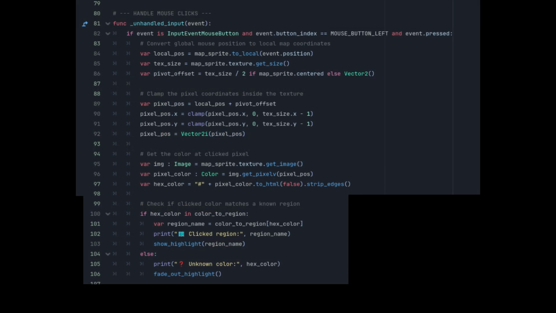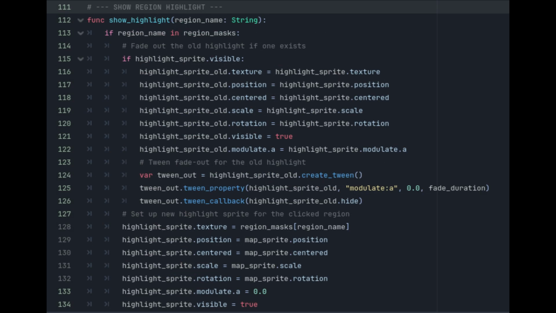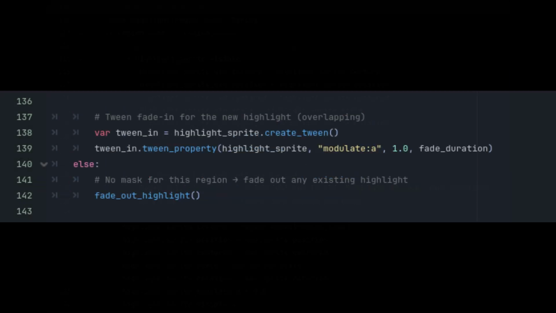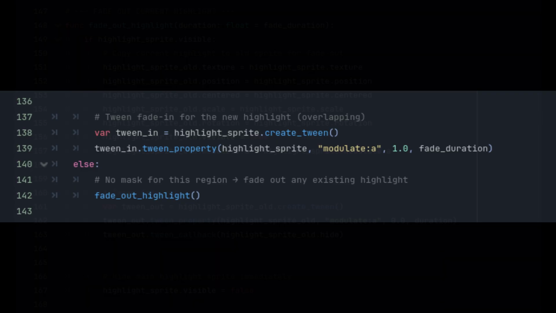Now our unhandled input is a function that's going to do most of our controls. So for the moment, we're using the left mouse button, and when you click on something, what's happening is it's checking the positions of the regions. And then in our function show highlight, what it's doing is setting the positions of all those highlights, making sure it's going on top of the regions itself. And at the bottom of that function, we're going to have this modulate one as well. So it does a little bit of a fade, so it doesn't look so sudden. It's going to just fade in and fade out.